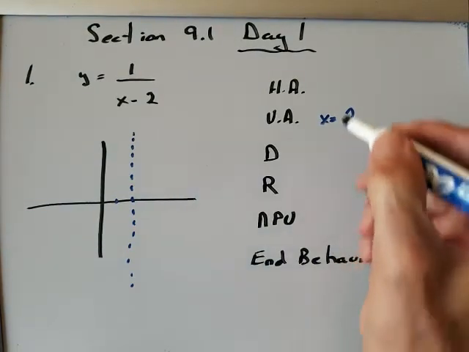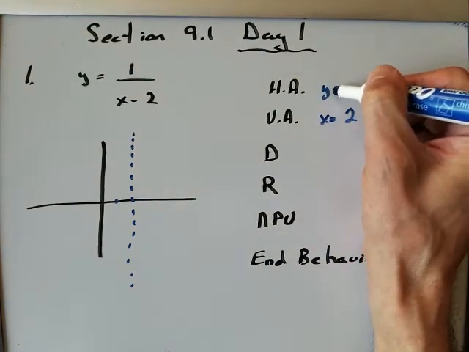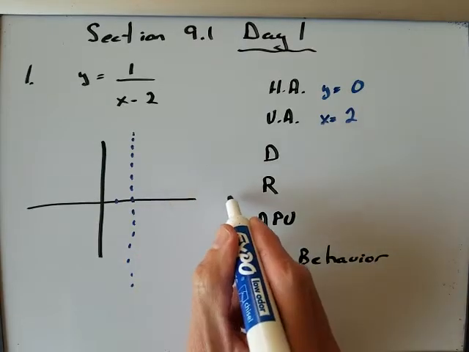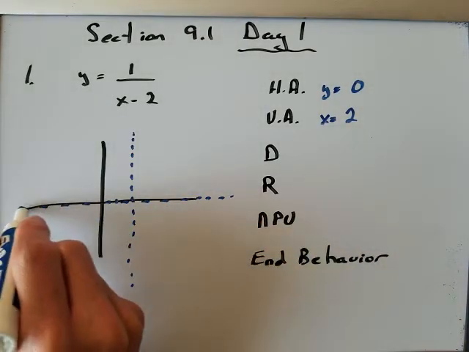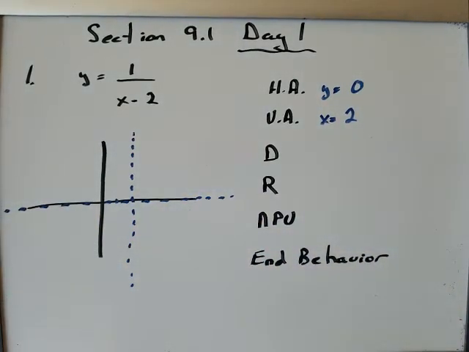Now, here's something I asked you guys to memorize. The horizontal asymptote is always at a height of 0. And I said that all the way through pre-calc 20, and I stand by it. And then I said in pre-calc 30, we'll learn how to move them, which is actually today. So then here is our final thing.